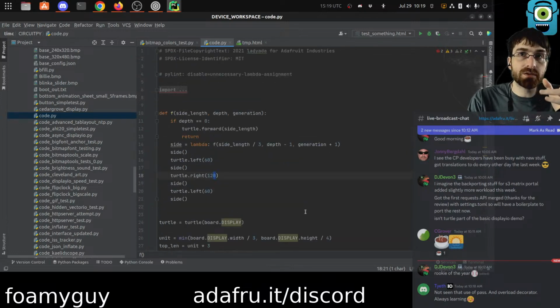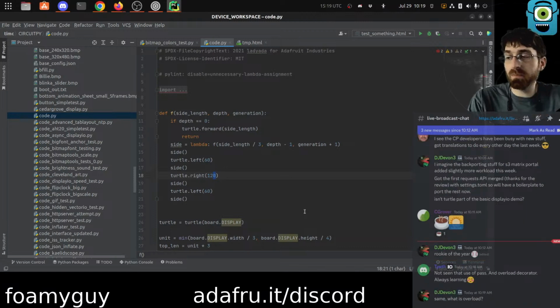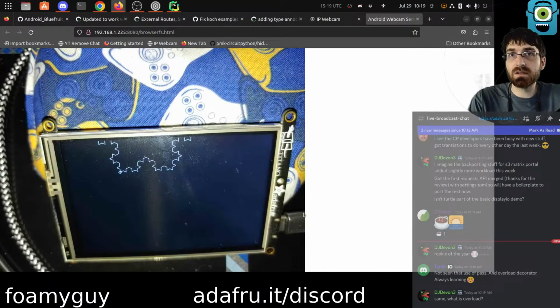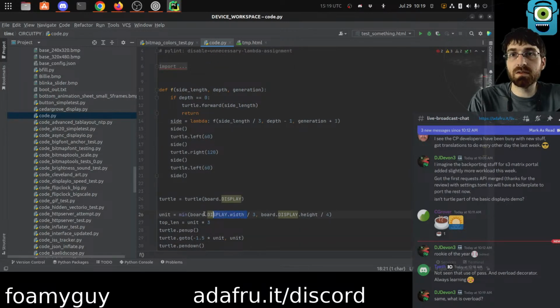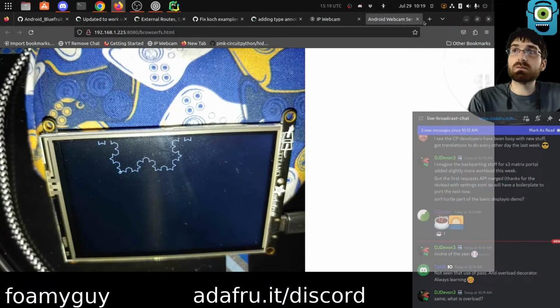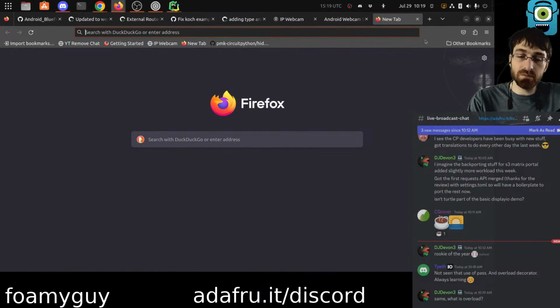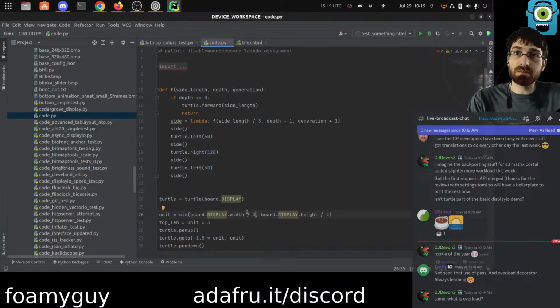Like, it runs without modification on the PyPortal, but because of the PyPortal size, I think it's 320 by 240. Yes.